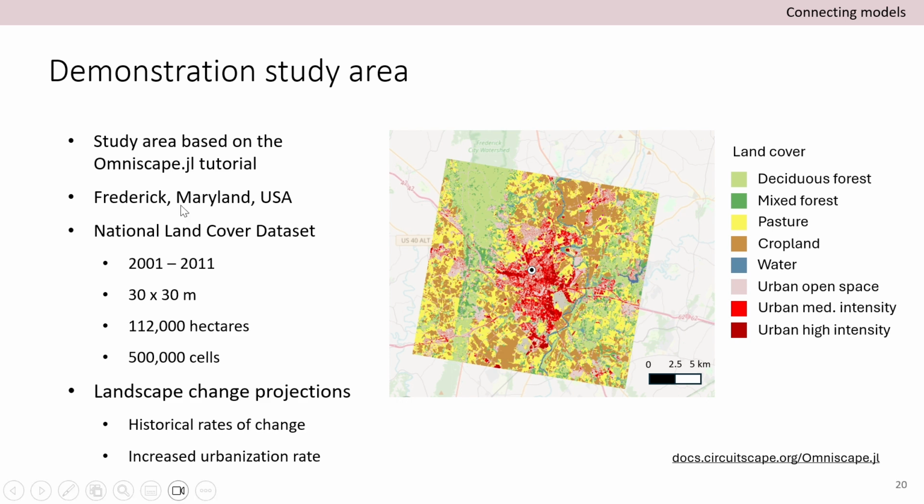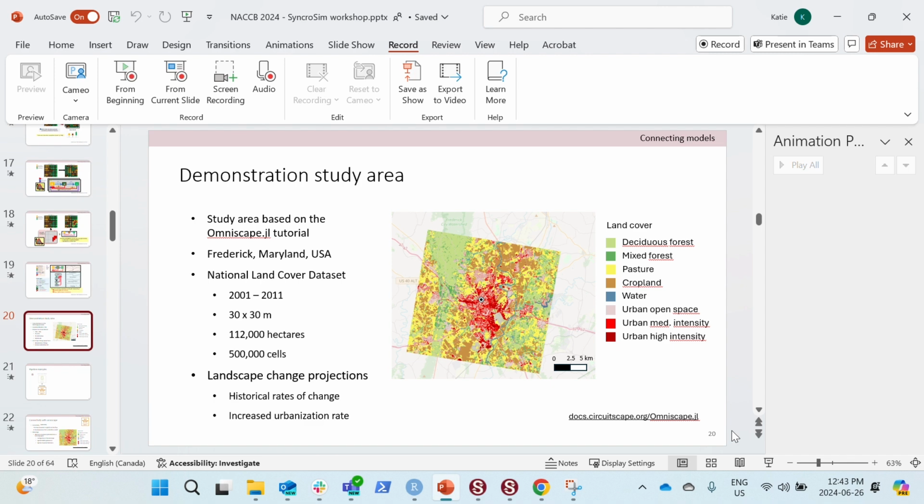So this is a landscape in Maryland. We've got different NLCD land cover classes. And then in order to be able to model ecosystem carbon, we also incorporate US Forest Service forest type groups as well. And the NLCD land cover data set has periodic 30-meter resolution CONUS-wide land cover classes, which we're making use of. In this particular case, this landscape is about 100,000 hectares in size, or 500,000 simulation cells. So it's a fairly small landscape. I think this dot represents the city of Frederick, Maryland.